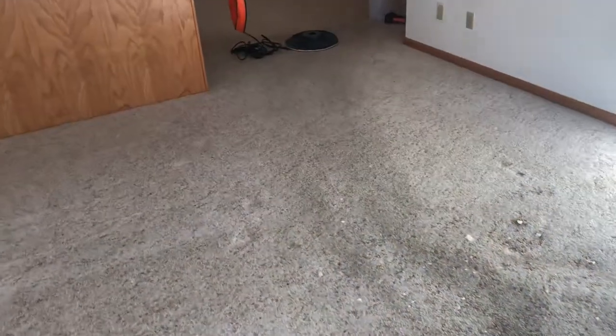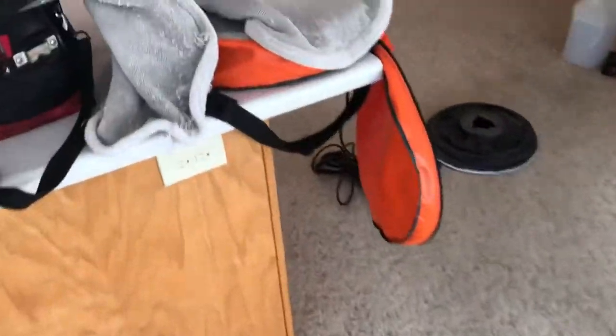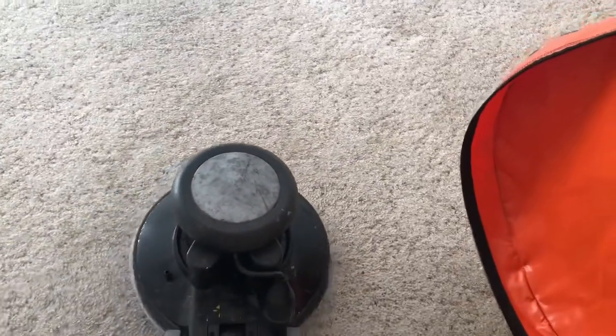I'm gonna scrub it here with a 175 and a damp microfiber. And then of course I'll follow it up with some cotton or some poly blends. Here's the 175. All right, I'm gonna do this one-handed. It's already immediately satisfying.